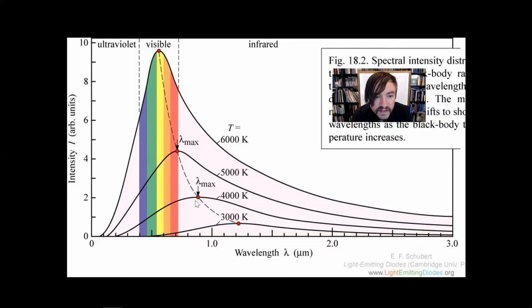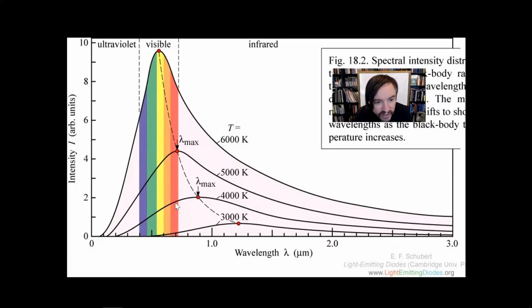Let's say, for instance, that we look at the temperature similar to that of an incandescent light bulb, which we studied in our lecture last time. 4,000 Kelvin is close to the temperature of a filament inside of an incandescent bulb. You'll notice that this black body is producing light at all wavelengths of the electromagnetic spectrum. In fact, I'd like to take two quick notes on this in just a moment. So black bodies produce light at all wavelengths of the electromagnetic spectrum.